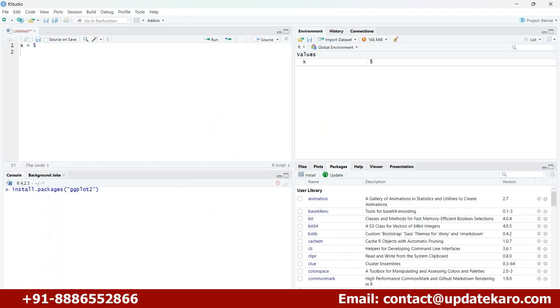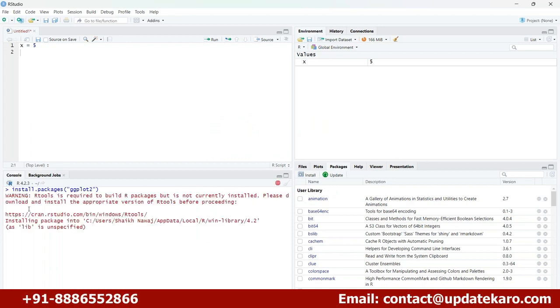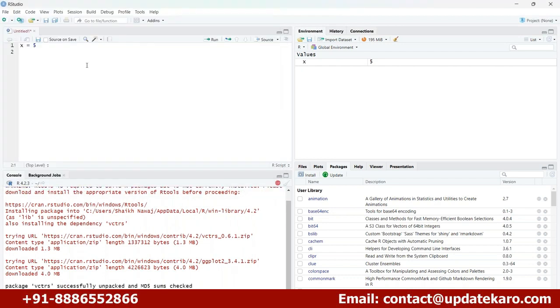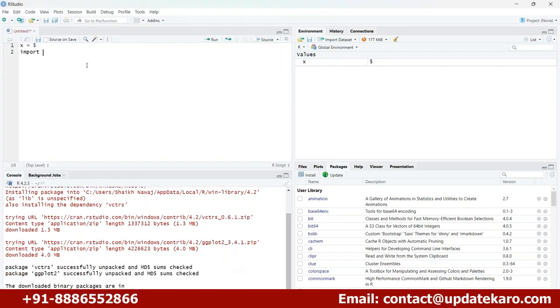So now here you can see, let's say import h2o. After some time a pop-up automatically comes and shows that this particular h2o is not installed.